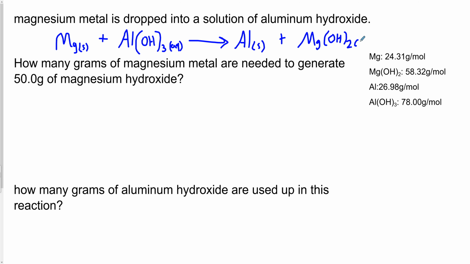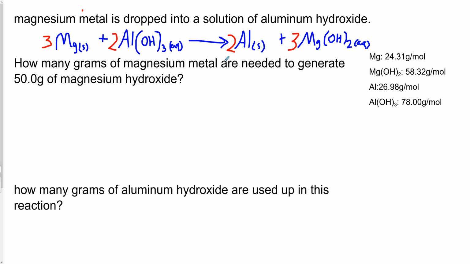So now that we've made all of our chemicals, now we have to balance them. Remember, this whole thing hinges upon your ability to do a balanced chemical reaction. So I've got 2 OHs over here, I got 3 OHs over here. 2 and 3 have a common multiple of 6, which means I'm going to toss a 2 in front here and a 3 in front here, which means I'll put a 2 in front here to balance my Als, and I'll put a 3 out front here to balance my Mgs. So I've got my balanced chemical reaction now.